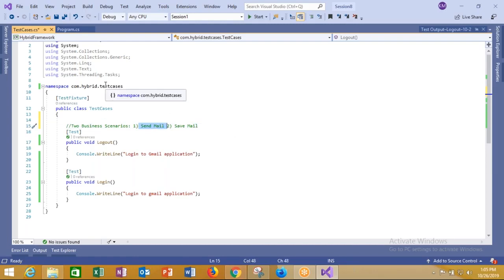So this test annotation can be, let's say, for send mail, and this can be for save mail.